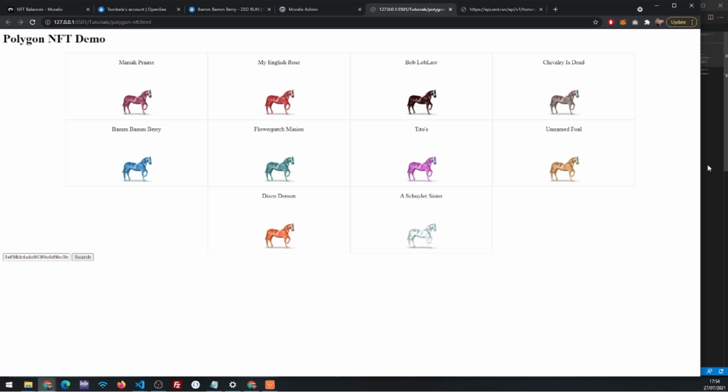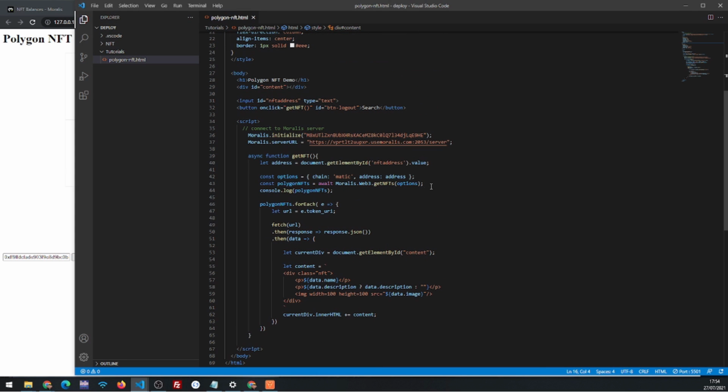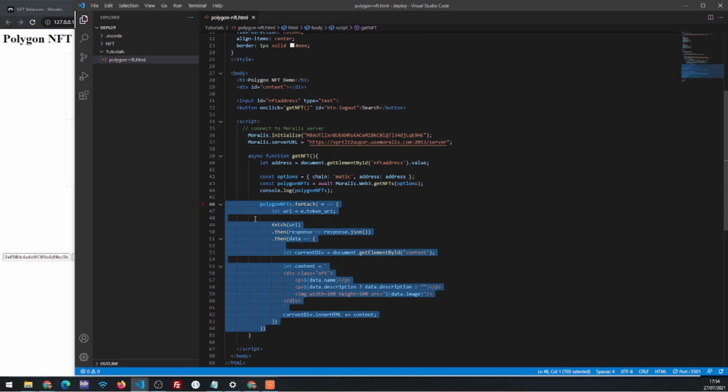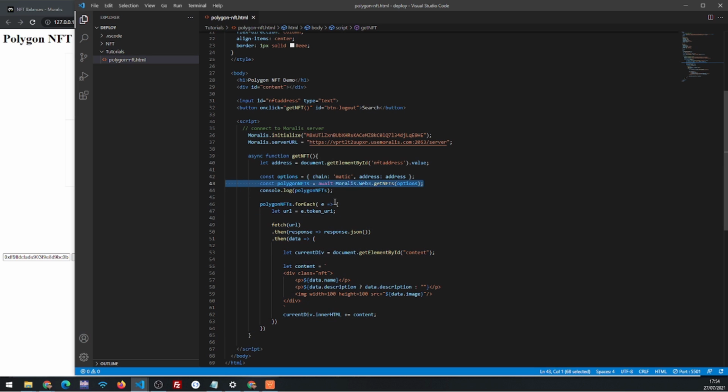So as you can see, with just a single line of pretty powerful Moralis code, we can go and collect the NFTs from a contract address. It returns an array, which we can then loop over. The majority of our application is just that loop, turning it into HTML. But the heavy lifting part of this application is just a single line, and that's from the Matic chain. So we've seen on another video done on the Ethereum. Got this one here with Matic. We'll have a look at another one with Binance Smart Chain. And as you can see, the power of Moralis is that it just enables you to take care of all of those tricky, challenging tasks with just a single line of code.